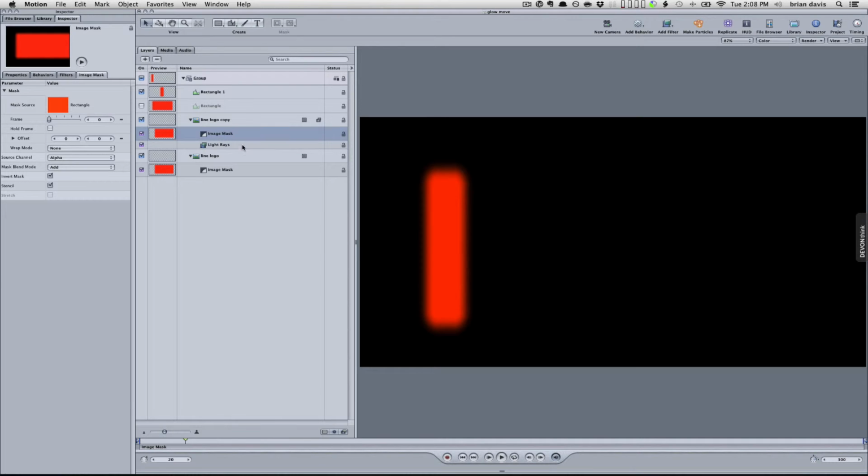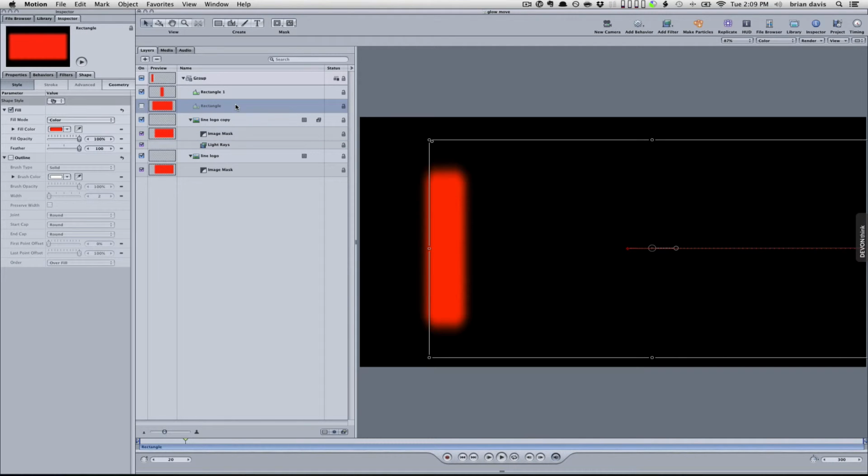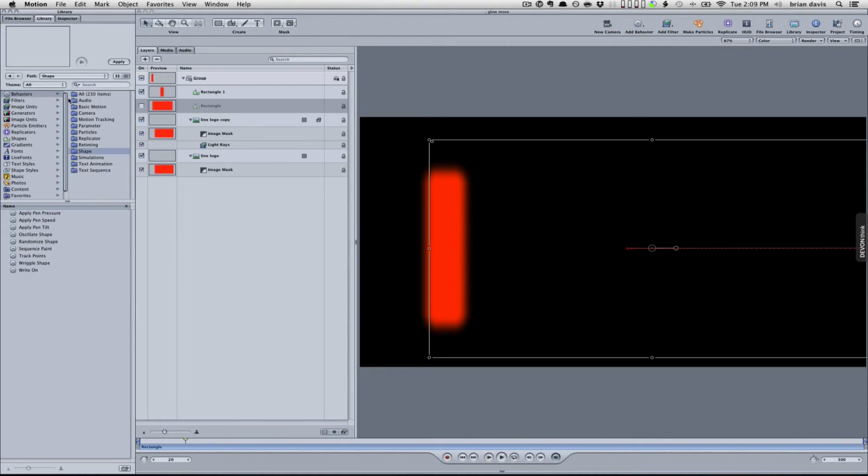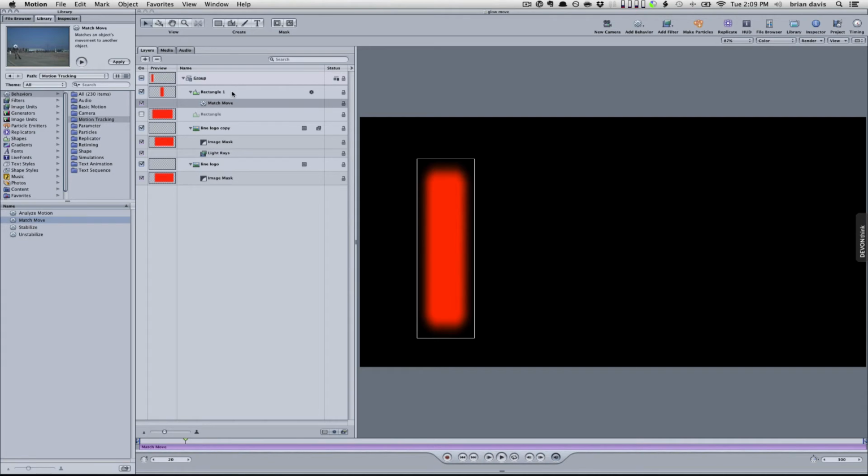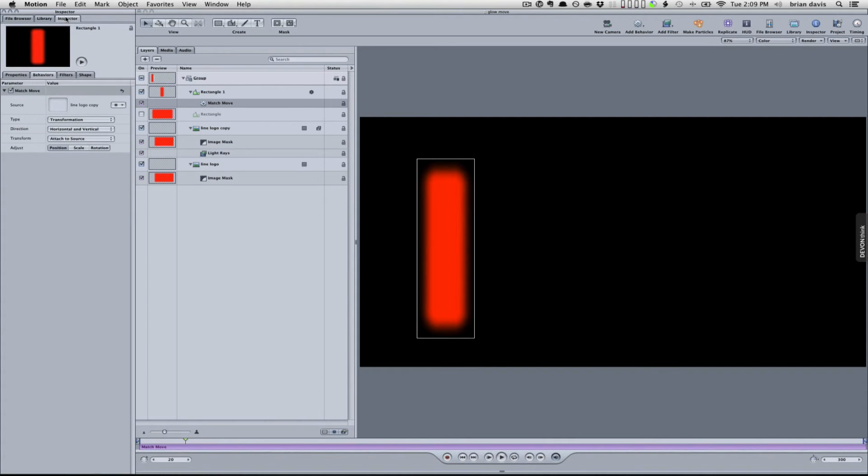Excuse me. Before I do that, I want to match the movement of the first rectangle. And an easy way to do that is to go to Library, Behaviors, Motion Tracking, and Match Move. So I'm going to drag that match move onto my new rectangle because I want it to match the movement of the other one.